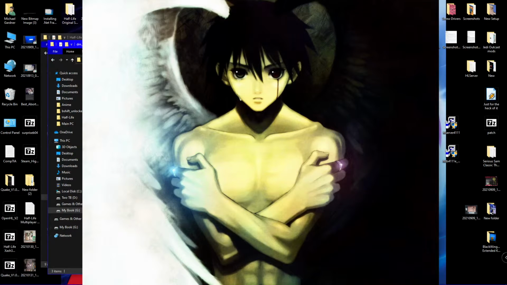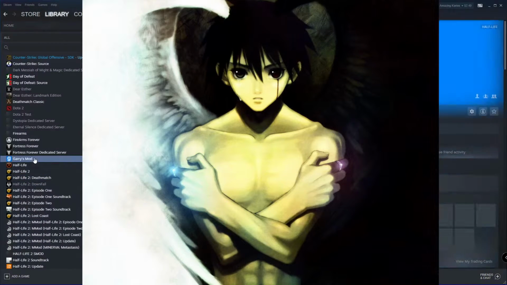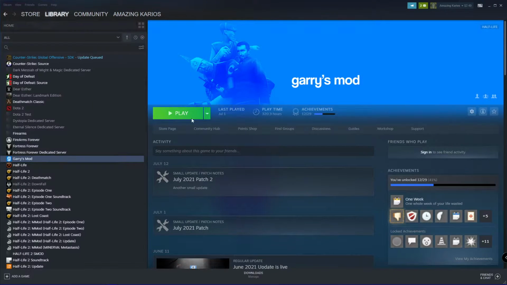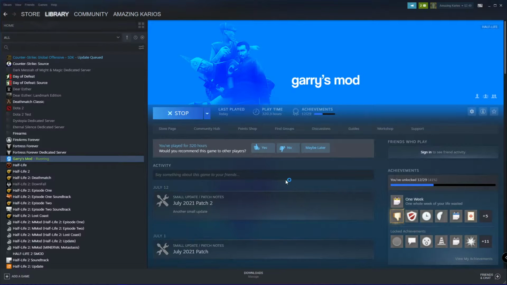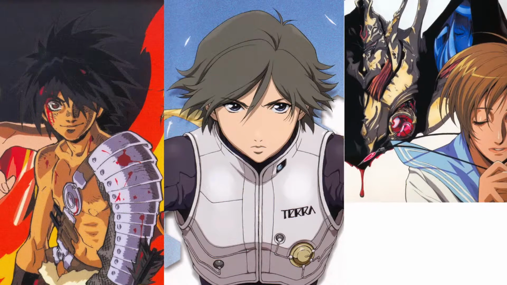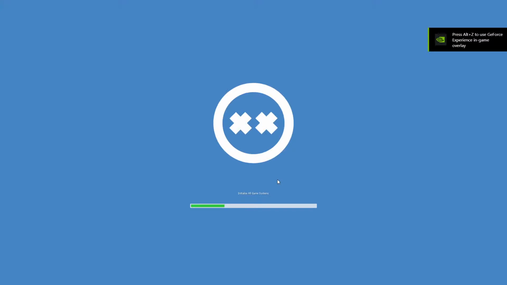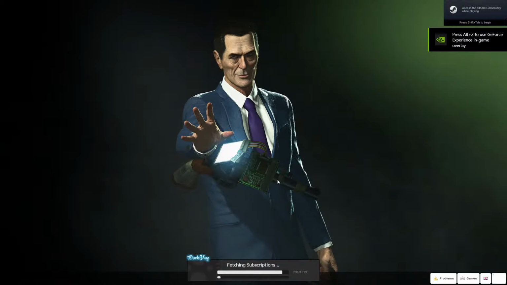Maybe I have them on Gary's Mod. I might have them on Gary's Mod. Let's load up Gary's Mod then. Maybe we can load up Gary's Mod and they're on there. And we look at a map that I made a long time ago.